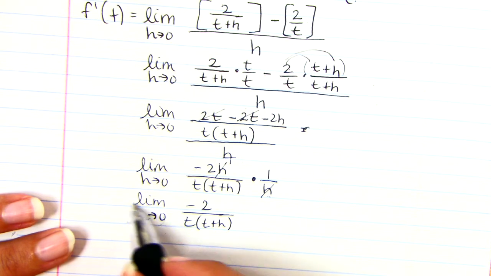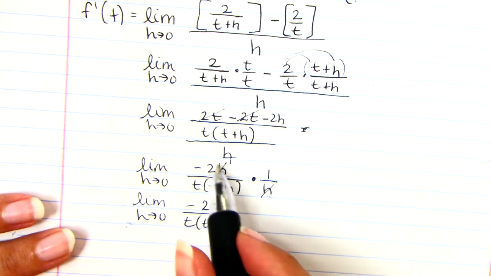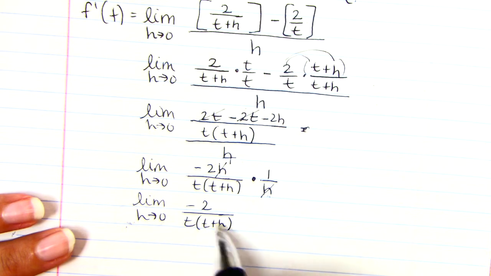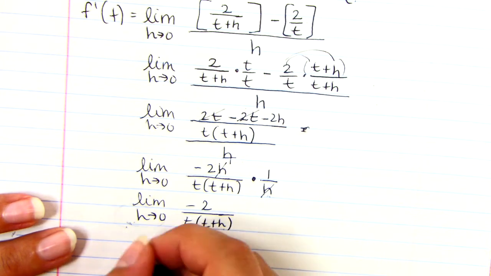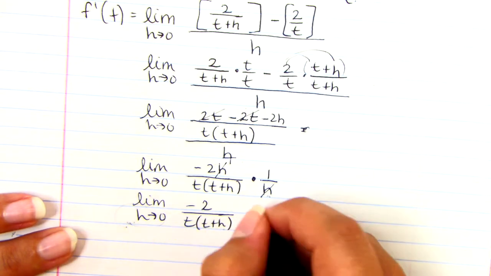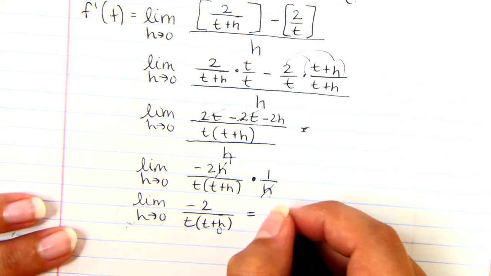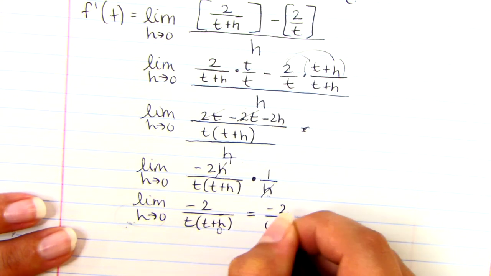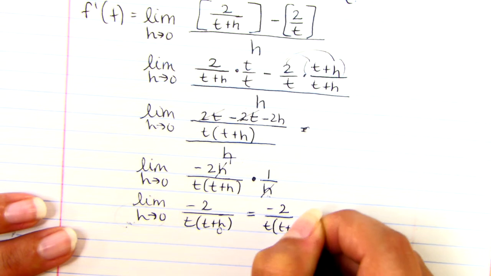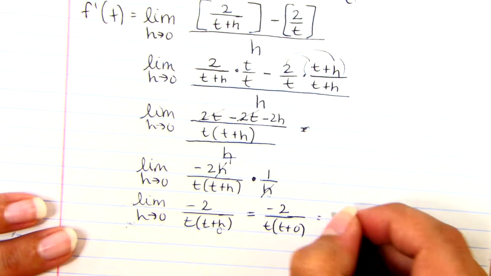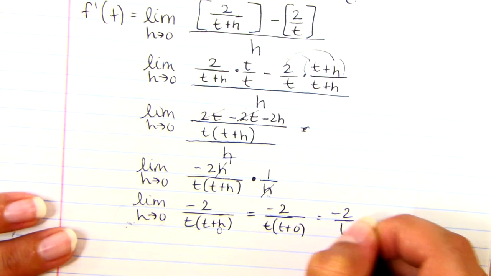We would direct substitute. Okay, so once you get the common factor to divide out, now you want to direct substitute. So when I direct substitute, meaning I'm going to plug in a 0 only for the h. Okay, so when I plug in a 0 for the h, good. My t's look like my pluses.